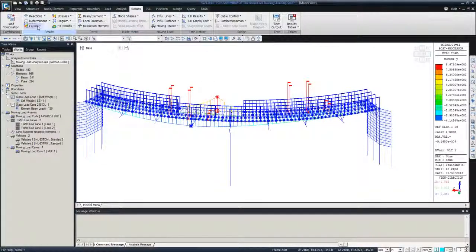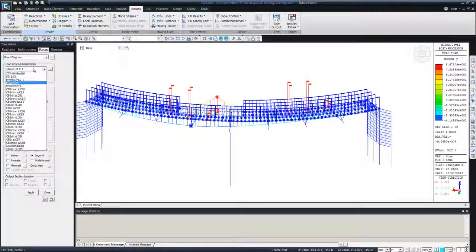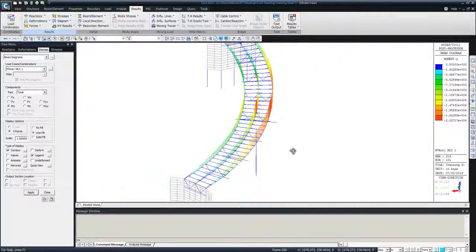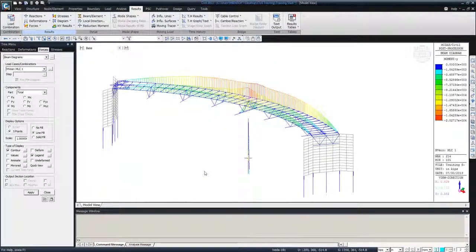All right. So that's the way we can extract the result. Yes, a minimum bending moment, and these are the elements which are experiencing it. Just please consider that these are the envelope results, which means these elements are not experiencing these maximum bending moments or shear forces at the same time altogether. All right.